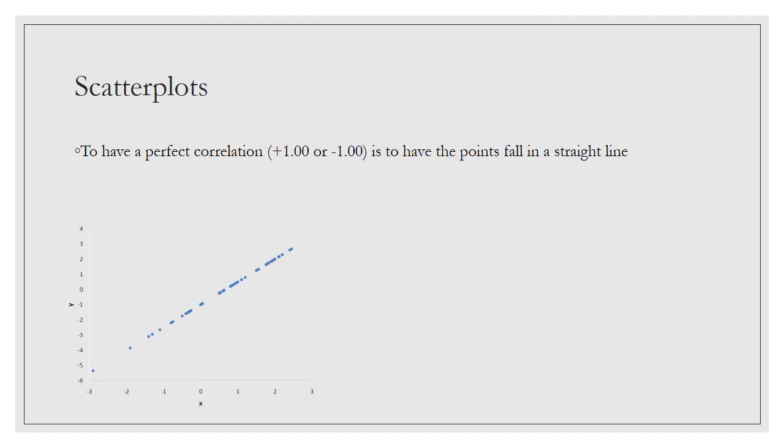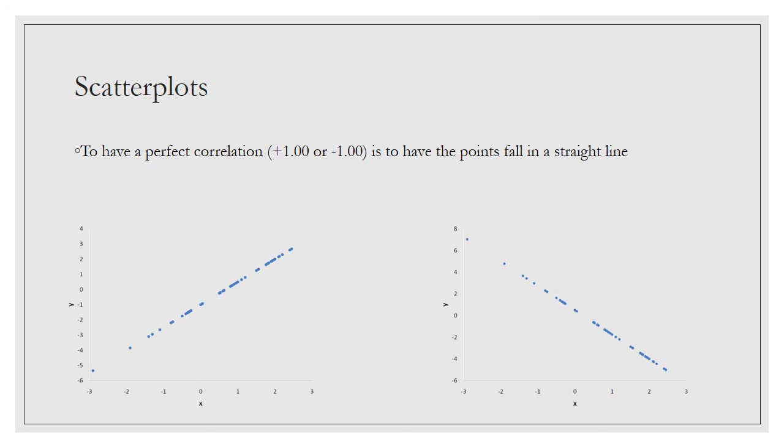So for example, if we had a positive correlation, a perfect positive correlation of 1, we would see all of our values on the x and y axis create this line in our scatter plot. If it were a negative relationship, we would see it going the opposite direction. So in our positive relationship, it goes from the lower left to upper right. And in the negative, it goes from the upper left to lower right.